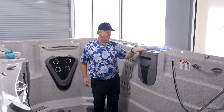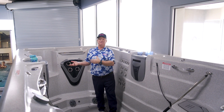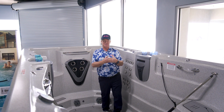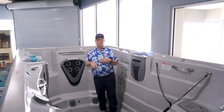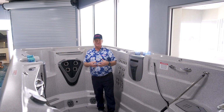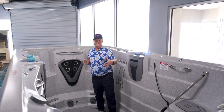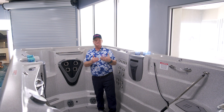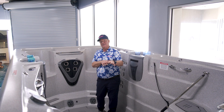Another great feature right here, you could put your iPad right here. Not only can you follow along to the workouts, because Master Spas also provides you over 200 exercises created by a world leader in fitness and nutrition, Dr. Rick Makavoy, who specialized in hydrotherapy. These are all created to be easy to use, with no to low impact in the swim spa itself, including rowing, running, band work, and we'll talk about that a little bit later.